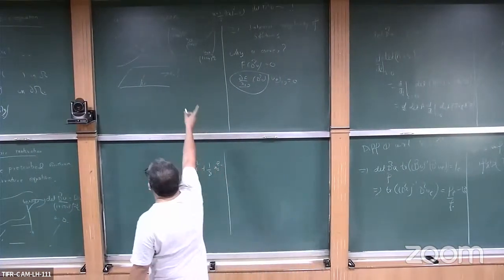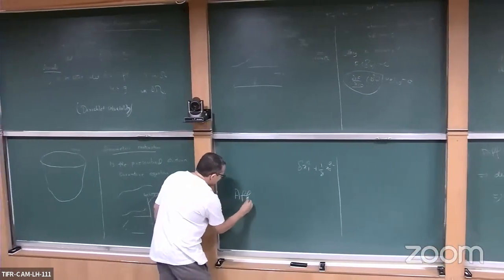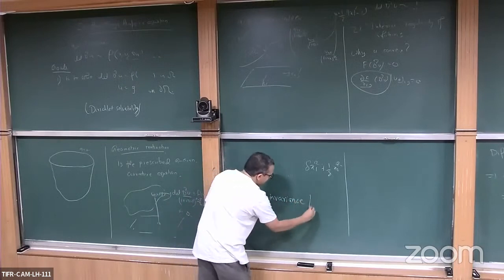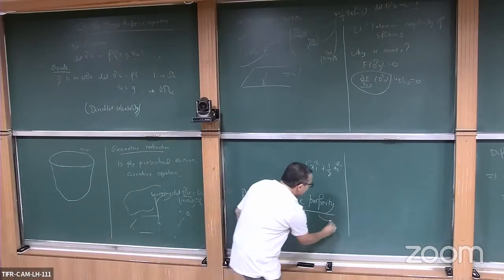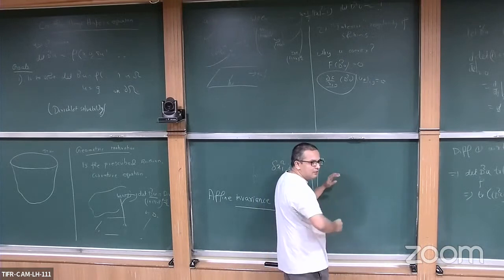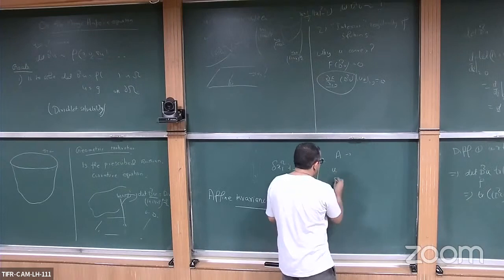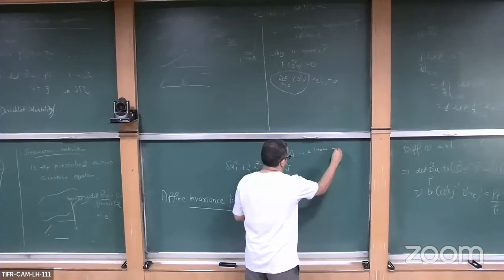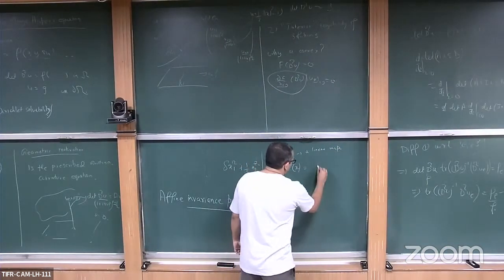So now let me try to at least formalize this part rather than get distracted. So this is the affine invariance property. This is very specific to the Monge Ampere equation. So I'll continue over here. So what I do is that I take a transformation A, okay? So then what I do is that I define U tilde, A being a linear map. I define U tilde of X to be U of A of X.